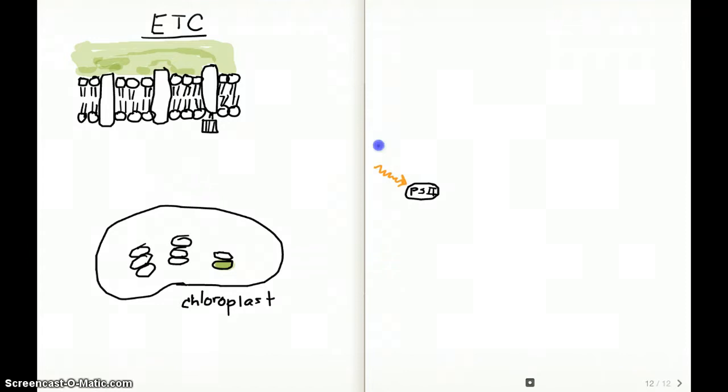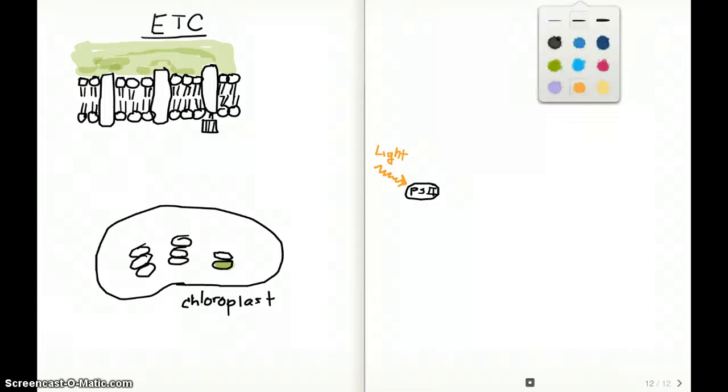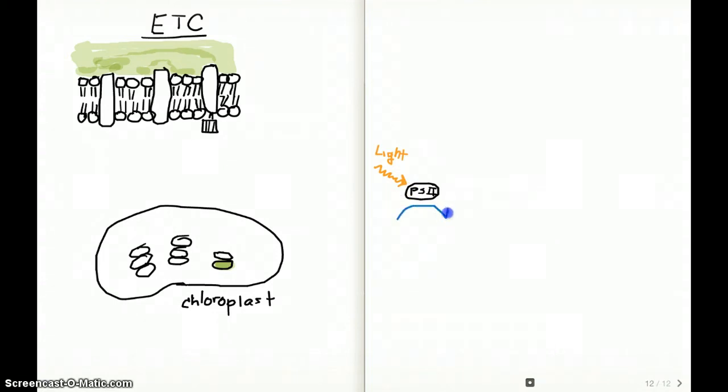So we have a photon of light that comes into photosystem 2, and that's just a chlorophyll molecule. Chlorophyll molecules are the light antennas, I guess we could call them. So the light is attached there, or kind of captured there, and we also wind up splitting water. So this is why we need water in photosynthesis. So here we have H2O, and we're going to split it to oxygen, and as we know, that oxygen goes out of the stomata of the leaf. So that shouldn't be anything new.